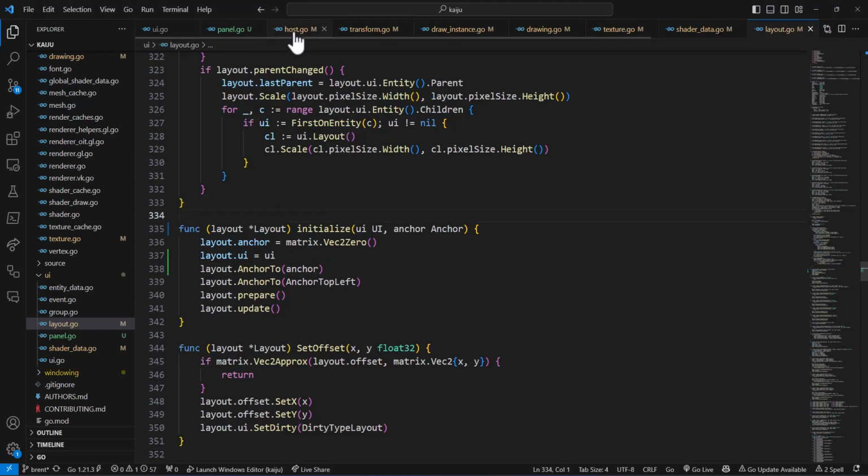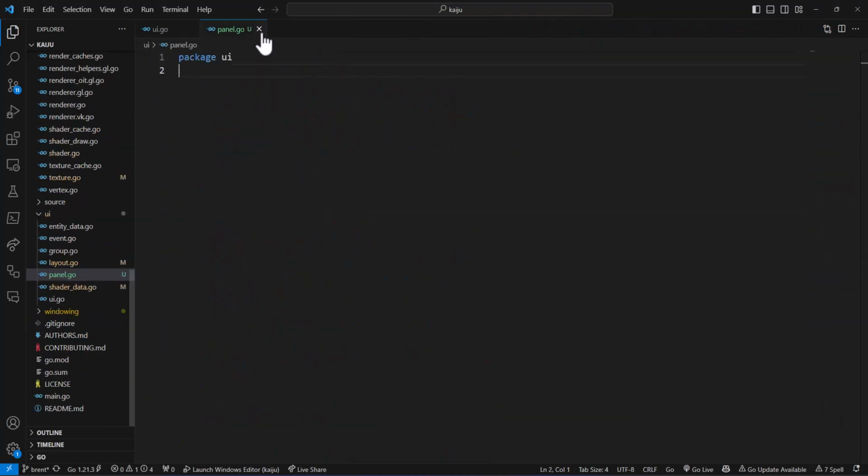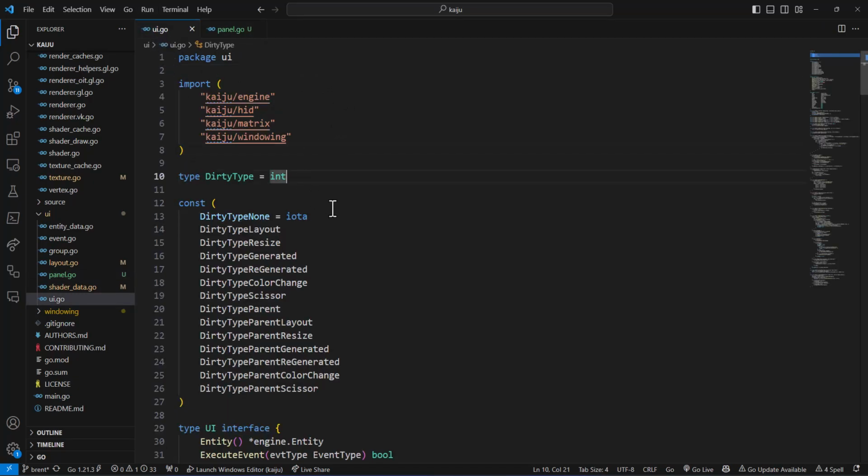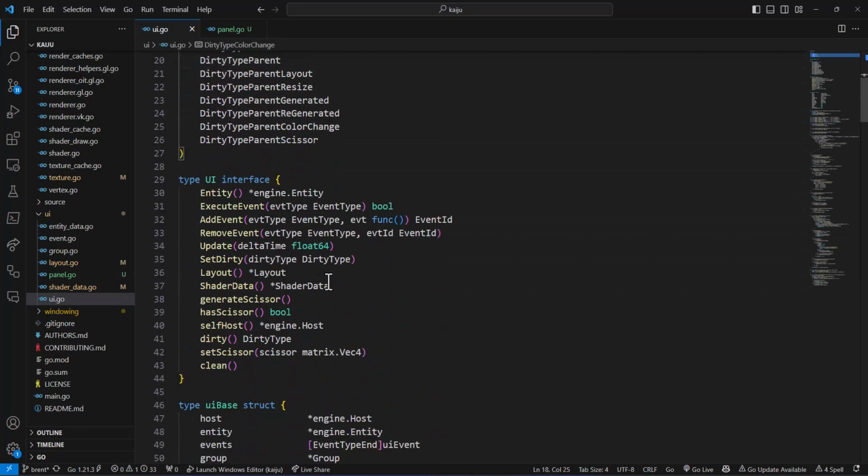Okay, now I have prepared the panel code because I'm porting it from the Go game engine that I previously wrote, but I've changed quite a few fundamental ways of doing things in this version of the game engine, so I had to port it and rewrite a bunch of stuff. That being said, there's a few things I need to fix inside of the base UI itself.